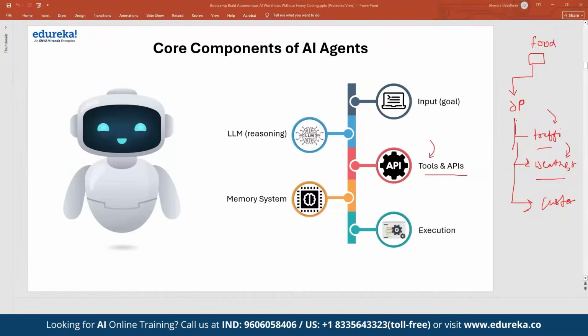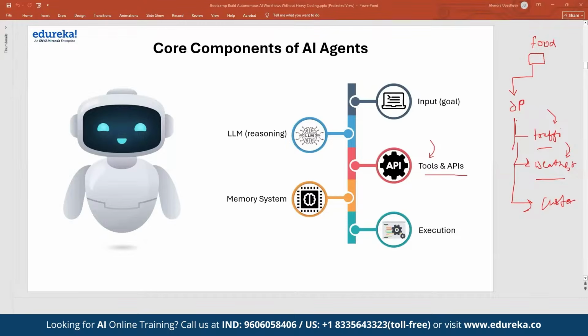So to interact with the outside world, the agent uses tools and APIs. It also has a memory system like we humans have, right? We humans use long memory and short memory to understand a few things, correlate things from the outside world, and take decisions on top of it. If you have already gone through the same sort of experience, which could be a bad experience, it will be stored in your long memory, and you will tend not to repeat that mistake because you already know the consequence of doing that particular task.